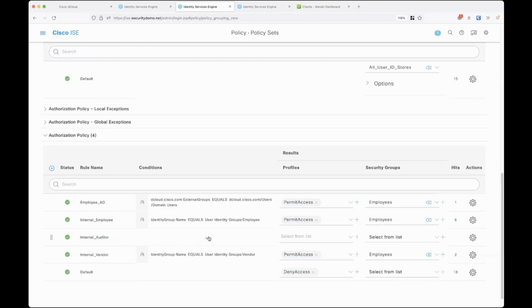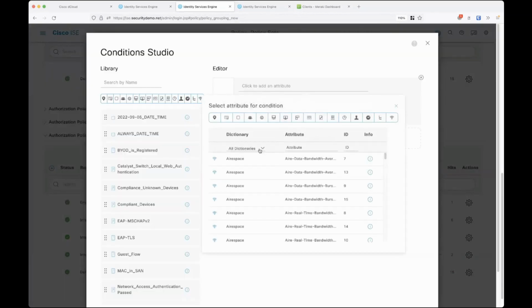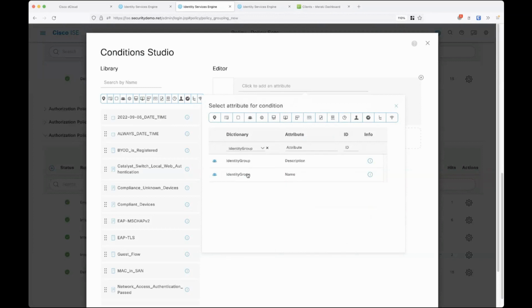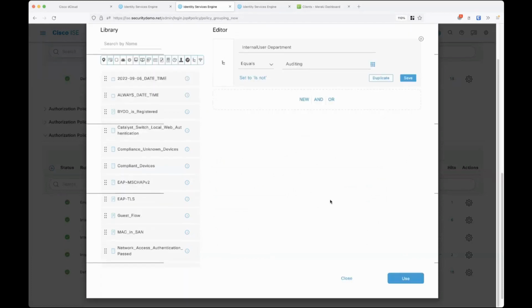I'm going to check for my identity group, my internal user. I want the internal user. I'm going to check for the department, and I'm going to check that it says auditing. And that's all there should be to it.